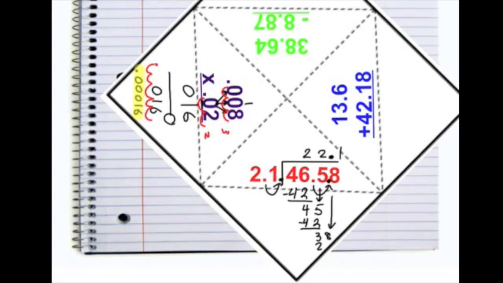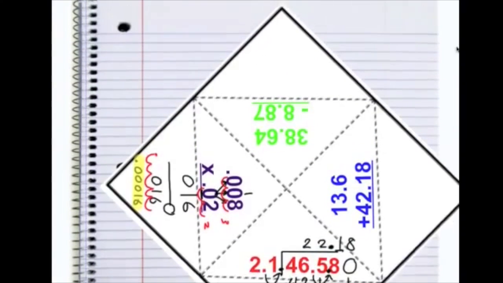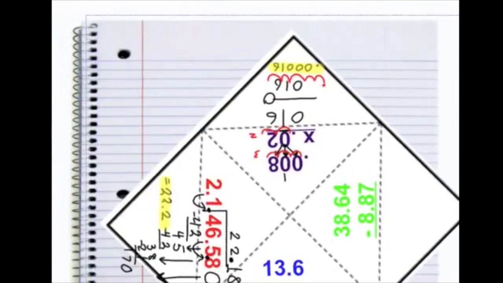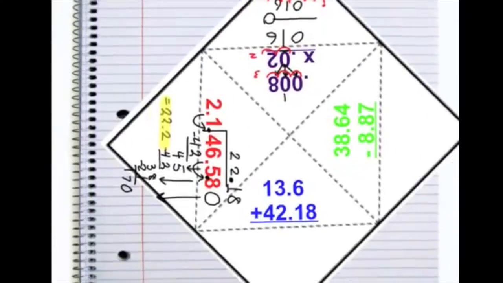1 times 21 is 21. I do my subtraction, so I have 17 left over. I can continue this by adding a decimal and say how many times does 21 go into 170, but I certainly do not have to. I'm going to rotate my template one more time so that I may work on my addition problem.